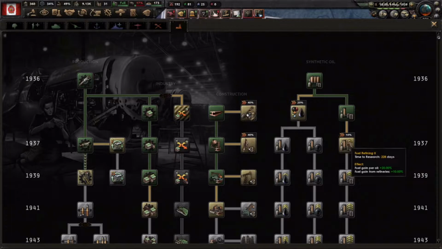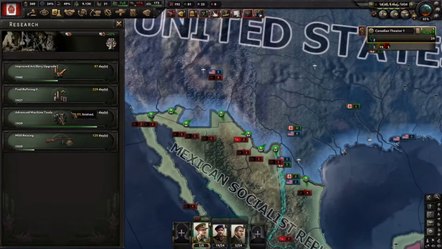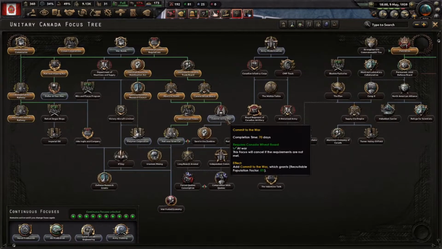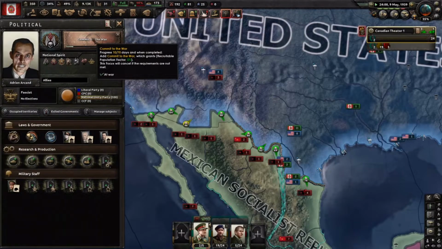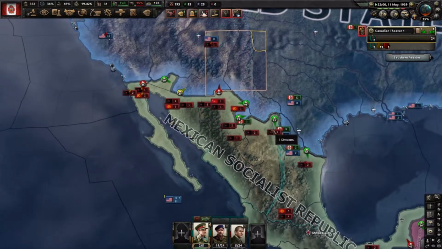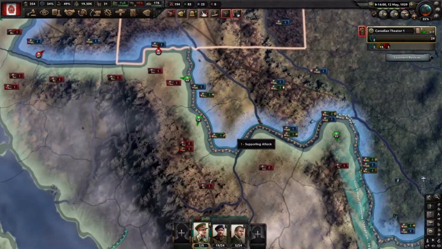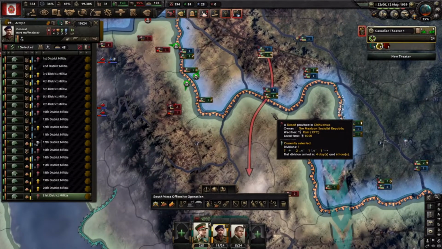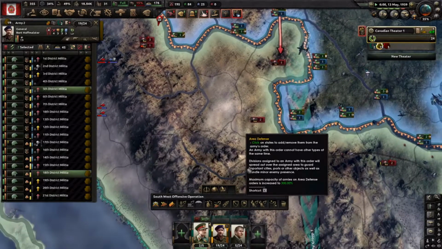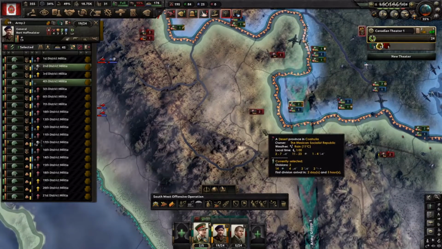I don't think the US is doing very well, though. Probably could have won against them if we just declared earlier. Very sad, but now we can commit to the war, so that'll give us an extra recruitable population factor again. So that'll be helpful. Actually, yeah, we'll have them push into there. You guys push in.